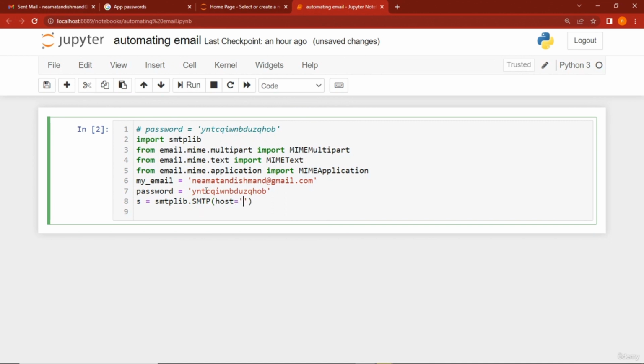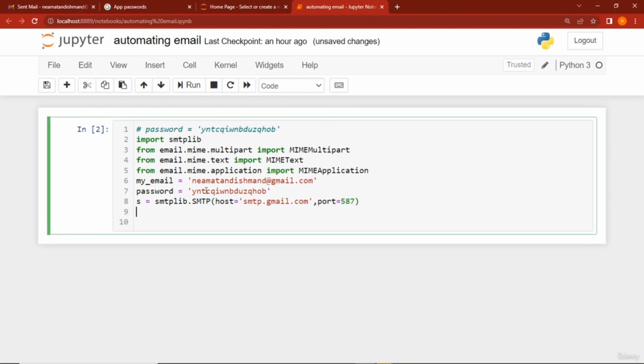The host for sending an email, you know that it is smtp, which means simple mail transfer protocol, dot gmail.com. And we also need a port. The port is 587. This is the port that we are going to use.